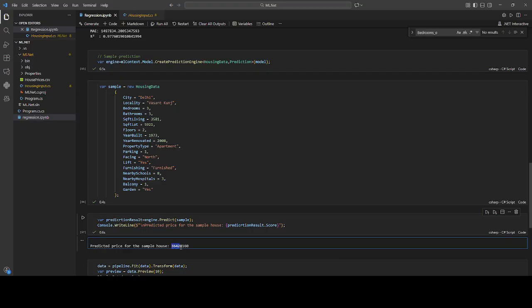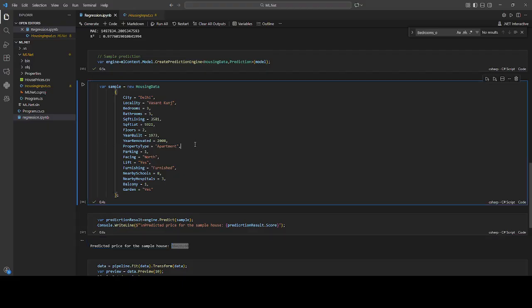This house price is predicted by the model based on these values here. If we change some values, then the prediction would change. Here you can see some values would be changed. In this case, we have a lift or we don't have a lift, how many bedrooms you have, what is the area, how many floors. Based on this data, you can see the values are changed.